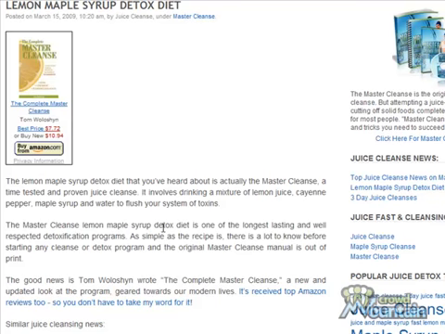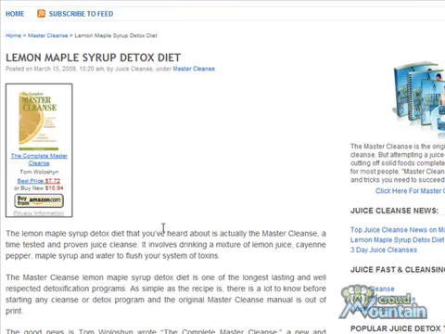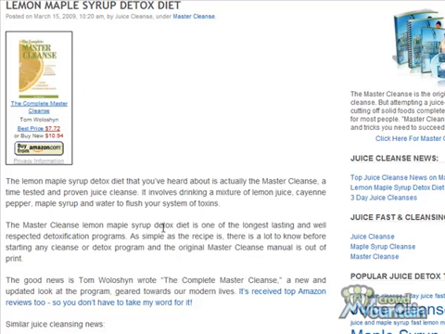And this is an important concept to understand, that when you want somebody to buy something, as we do on this post, because this post is a very specific post indicating to people that this is a good book to purchase about the lemon maple syrup detox diet, we don't want to confuse them with having links to tens of other things in our post.